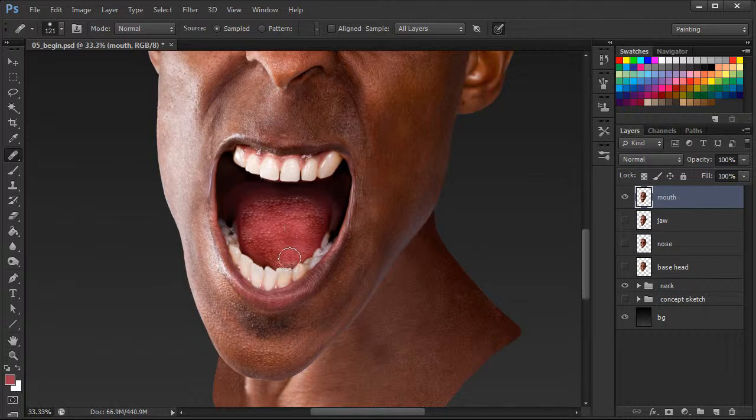As we layer in more of these skin textures, I can sample from within and mix them up even further so it doesn't look like so much of a repeated pattern. That's often the case that can happen using any kind of healing or clone tool.